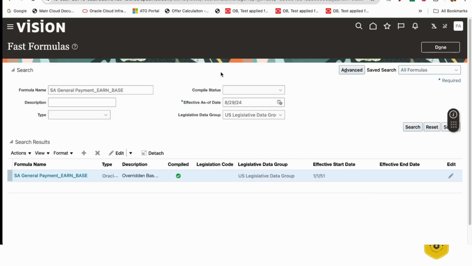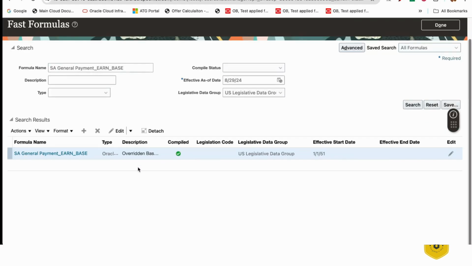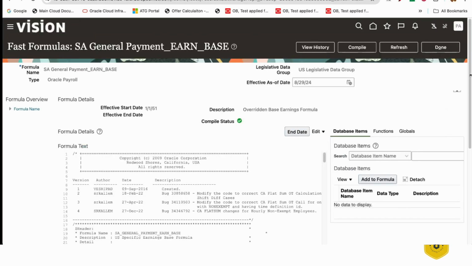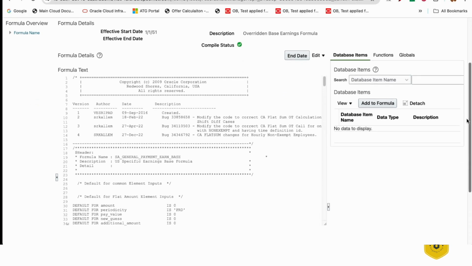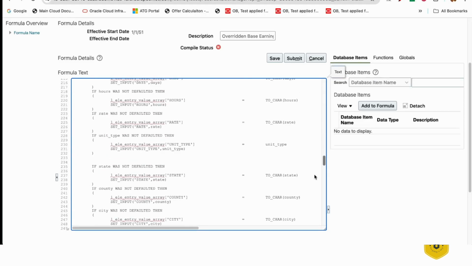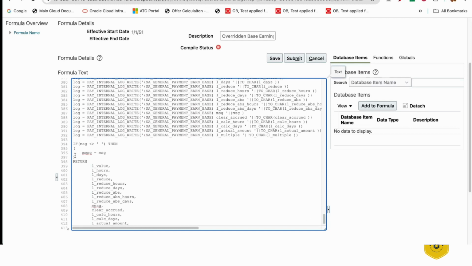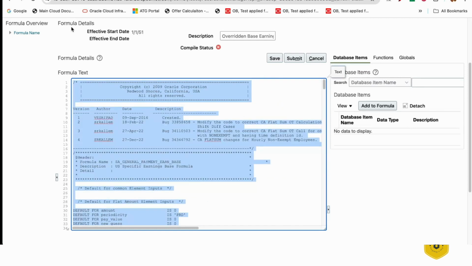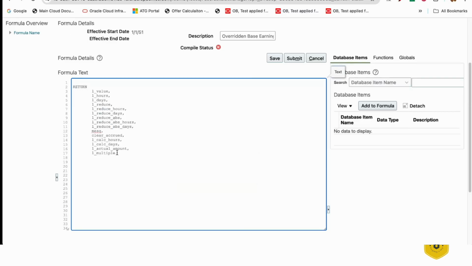Now this is my fast formula screen. Okay, this formula is already there. Now I will go and modify this particular formula. See, this is my editor where I can write a formula. What I will do, I will correct it, and then simply I will come down. I will remove all these generated ones, because we just want to understand the simplicity. Let me delete everything first. I am removing all the content. Let me remove these return values as well. As I explained in the previous part 1, for a fast formula we can have multiple return values. So you had seen it.